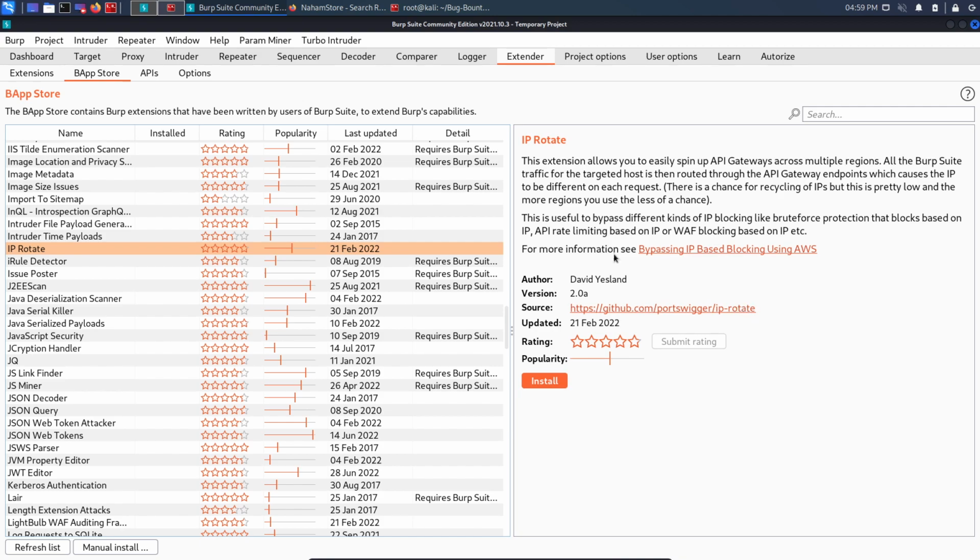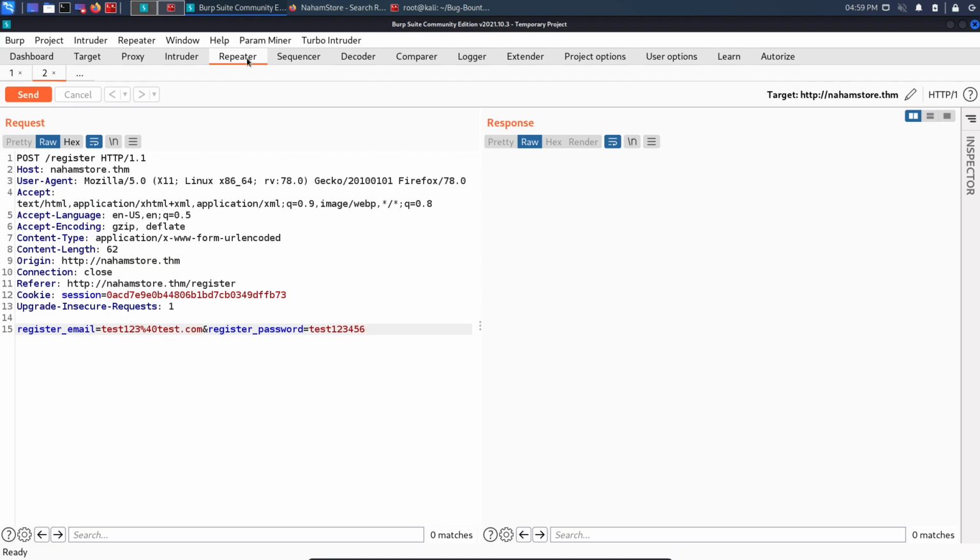You need to specify AWS keys in here, and that is very important. It is fairly easy. You just need to specify the IP address or the host name, and then specify your AWS keys, which are absolutely free. So you go create your account on AWS, paste it in IP Rotate, and now do the brute force attack. You will bypass brute force protection.